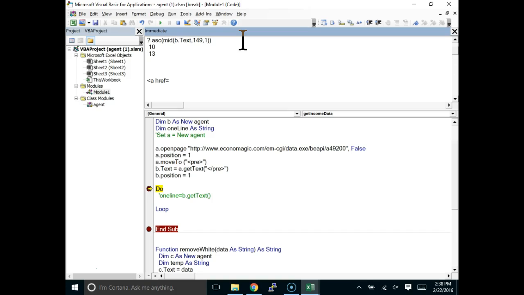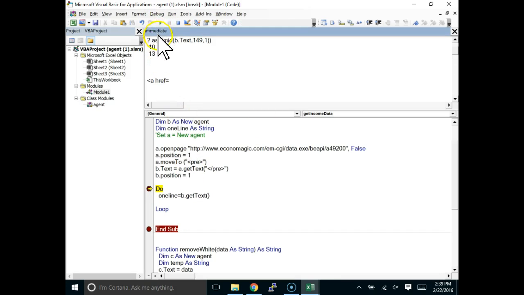Are they both carriage return? One's a carriage return and one's a line feed. I can never remember which one's which. So carriage return was the original signal that said move the carriage, move the print head back, and line feed was the one that said advance the paper. Even though there's no print head or paper involved here, that's still what they're called, and we still use them to say end of the line. Okay, so I'm going to say one line equals b.getText right up to that next sequence.